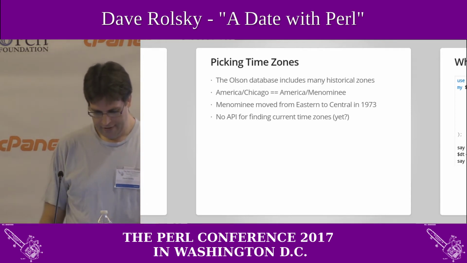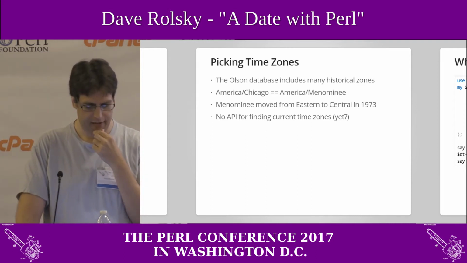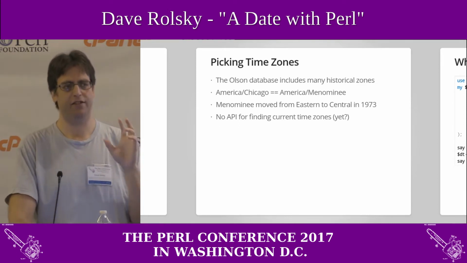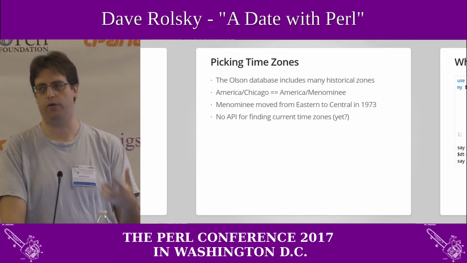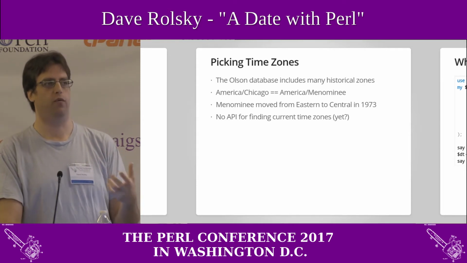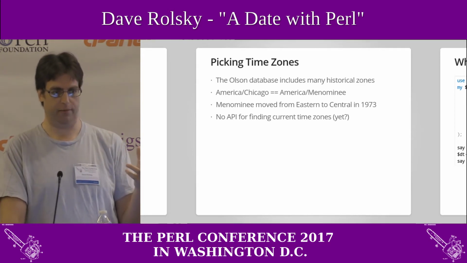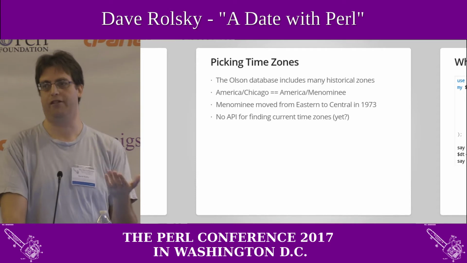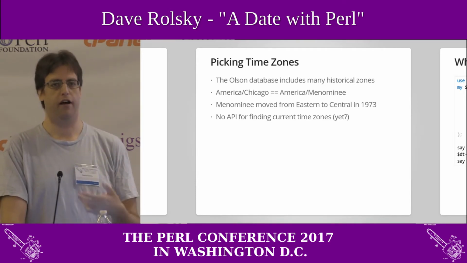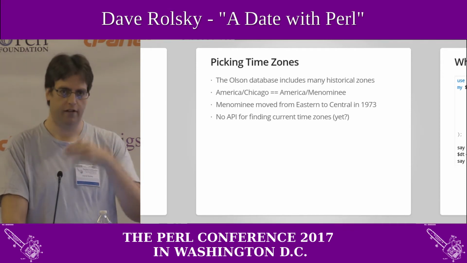So there's no API for finding the current time zones yet. That might be mistaken. Maybe somebody released something. I'll do some research. Anyway, just something to think about if you're creating some sort of web UI for people to select their time zone. You either want to find a way to select zones which are current through some automated system. I'm not sure how you do that. Or you might just need to curate the list. If you know all of the people using it are only US citizens, then you can pick from a list of 7 zones that apply to American states.